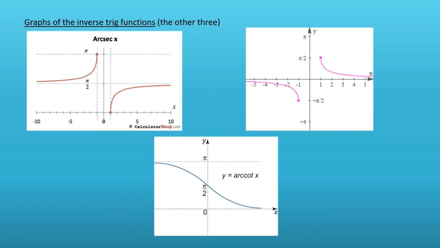Here are the other 3: the inverse secant, inverse cosecant, and inverse cotangent, or in other words, arcsecant, arccosecant, and arccotangent graphs. So here's what the inverse of the other 3 graphs will look like. Again, notice the boundaries here. Inverse of secant has a boundary at the x-axis and a boundary at 180. Pi is equivalent to 180. Those are where the graphs are not going to continue because of the restricted values. There's also a boundary here at 90 degrees or pi/2. The graphs are not going to cross that line, because of what I showed you before in a previous slide.